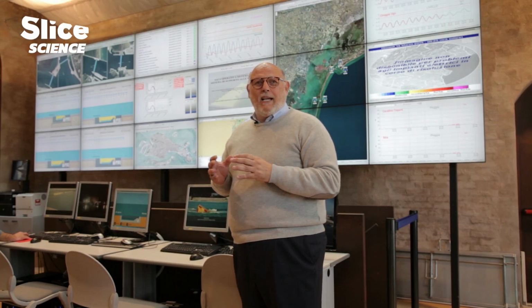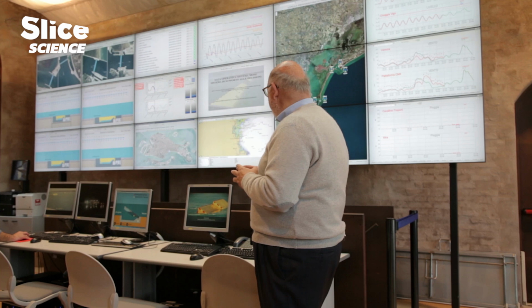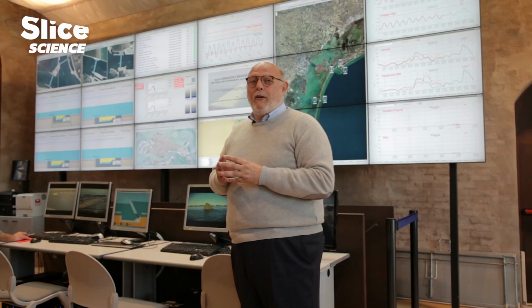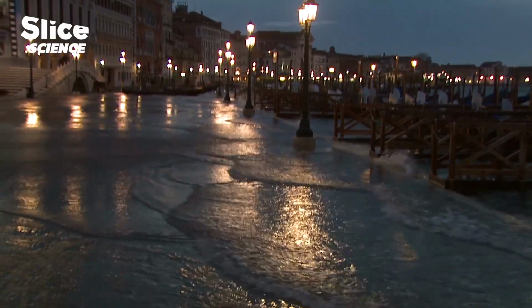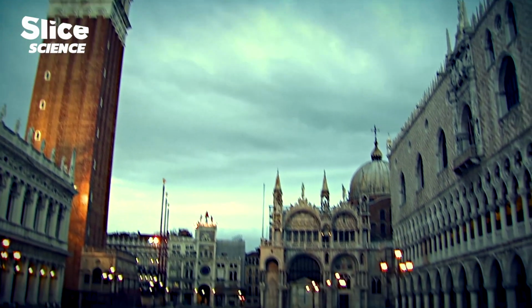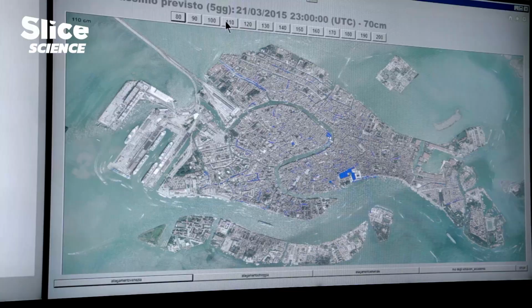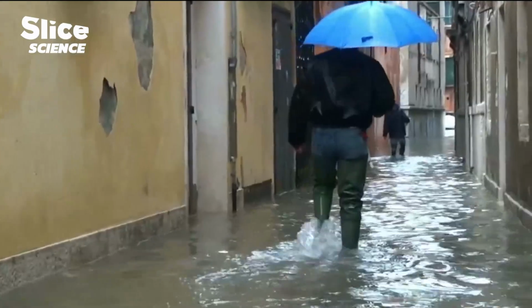Venice is underwater in a very small number of places when the sea rises 80 centimeters above the average sea level. But the areas subject to this flooding, as you can see, are the most famous areas of the city. St. Mark's Square is the first to flood, and Rialto immediately afterwards. But when the water level rises to 100 centimeters, 1 meter, above average, St. Mark's Square is completely underwater, and some smaller streets begin to have some problems. At 110 centimeters, the famous rubber boots become a necessity to get around the city.